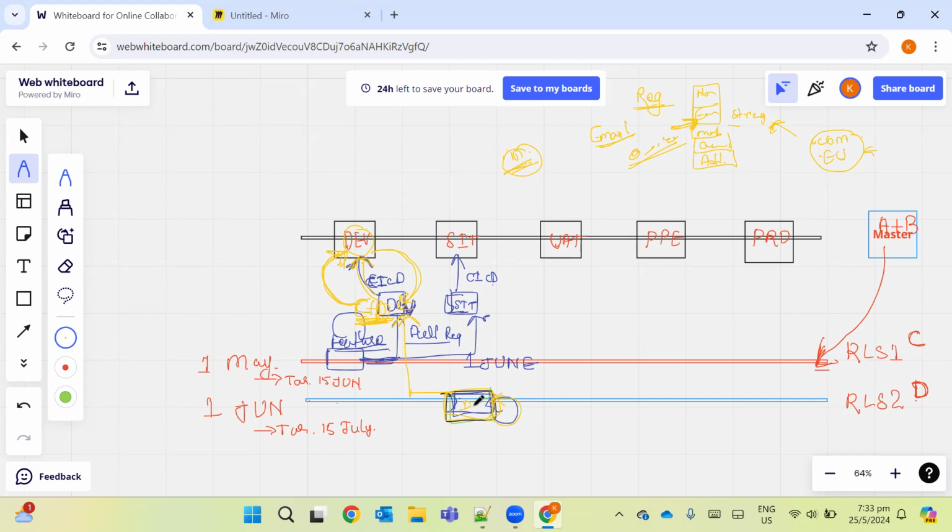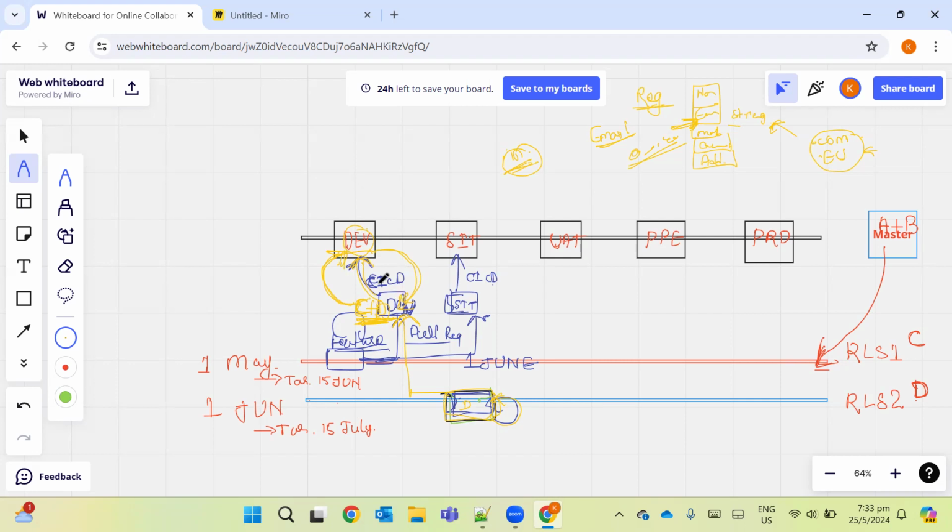But if someone wants to test the D feature in the dev environment, no matter both releases are going on in parallel, release 1 will go first. That's why release 1 code must be there at the time of testing of D.